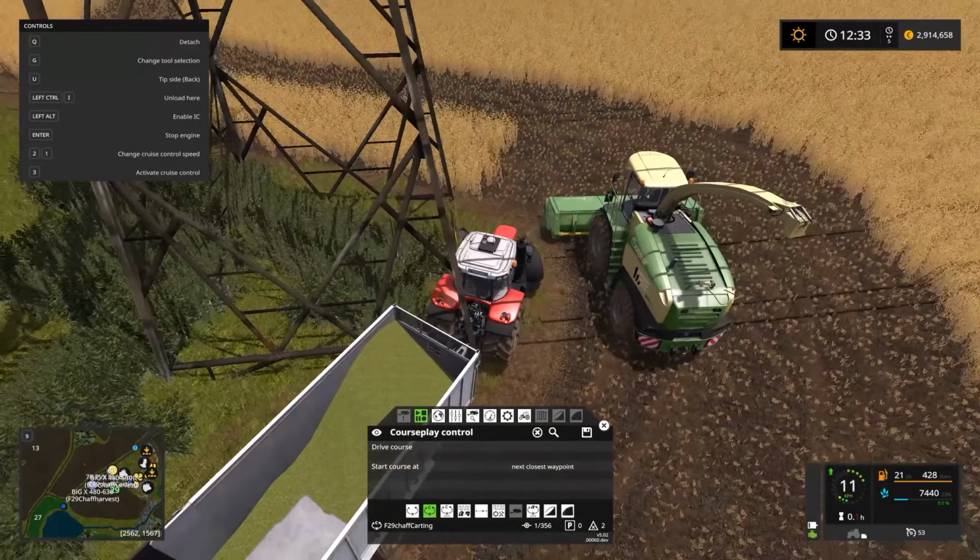So, oops, I'm going to go out of the silo again. Like that. And now we're going to head back to the start of this course. And I am going to be slowing down a little bit because I really don't want to collide with the tractors coming, carting the grain. Or the chaff, sorry. And here we go. Now I'm going to slow down here because this is the tricky bit right here. We definitely want to make sure that we are not going to get stuck on anything here. So this should be the course. And like that. Alright. Let's stop there.